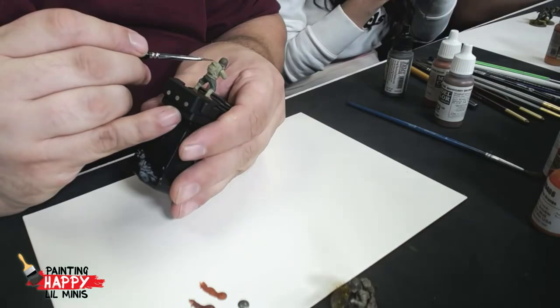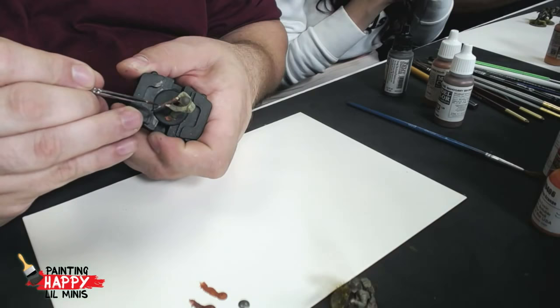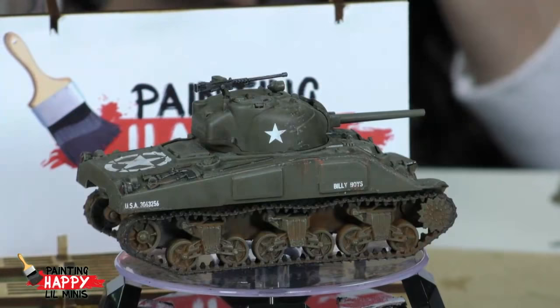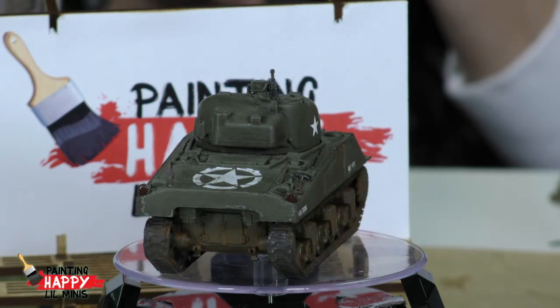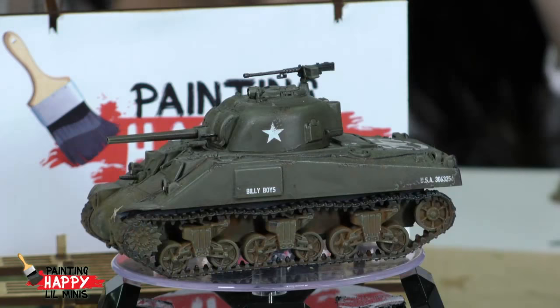So I'm going to take the minis off the spinner for the moment, so that we can get ready to show our pre-wash models. I'm going to put the tank on instead. There we go. This model is also by Warlord Games. It's a 1/56 scale. I think this is an M4A1 Sherman tank with a 75mm gun. It's a Sherman, definitely.